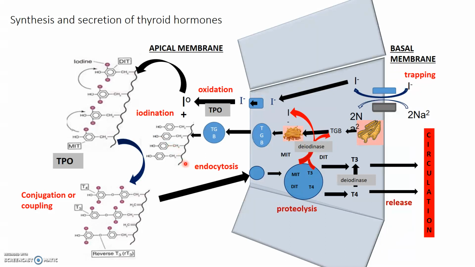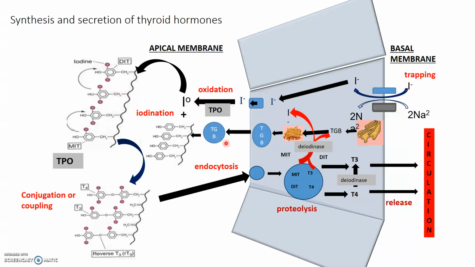One thing that I want to mention, this question is very popular in exams, usually the single best answer questions. They can even ask it in the short answer paper. What they will be asking about is, what are the functions of the thyroid peroxidase enzyme? You just have to know that the thyroid peroxidase enzyme has three functions.